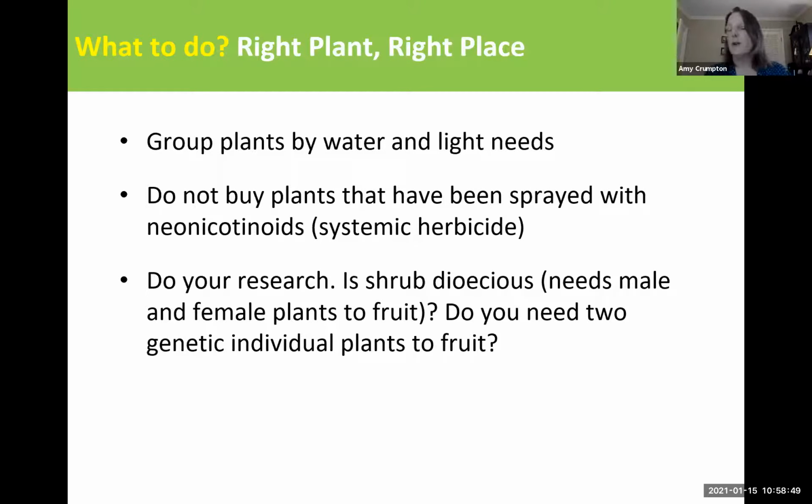You want to make sure you do your research about your plants, and it's so much easier now. When I first started as a master gardener in 2015, honestly, there were only a couple of databases out there. The Lady Bird Johnson Wildflower Center and the Missouri Botanical Garden have wonderful databases about plants native to the United States. That was pretty much it. Now, within 5 years, we have, I think, at least a dozen great websites that provide all kinds of information on native plants. They have lovely little finding mechanisms where you can put in all kinds of information about what you're looking for, something so high, and we'll deal with these conditions, and it'll spit back out a list of plants.